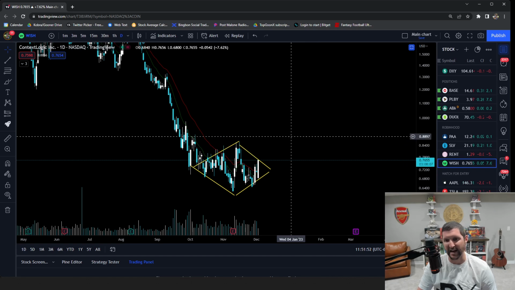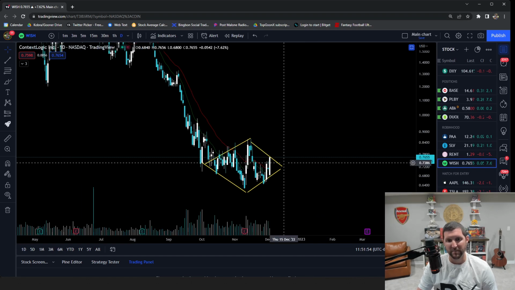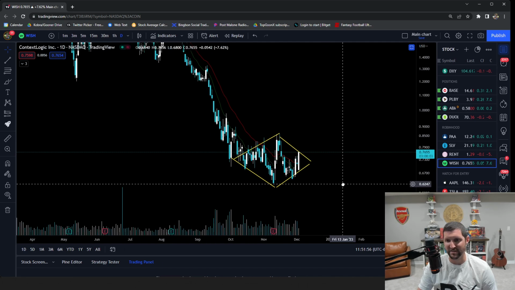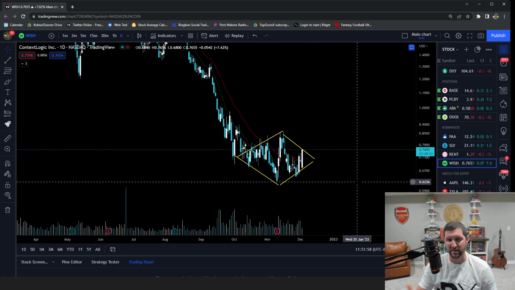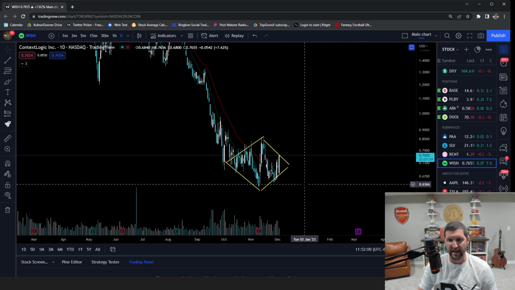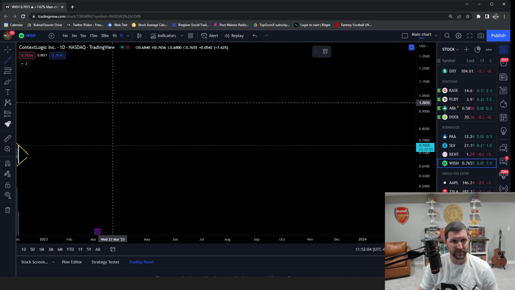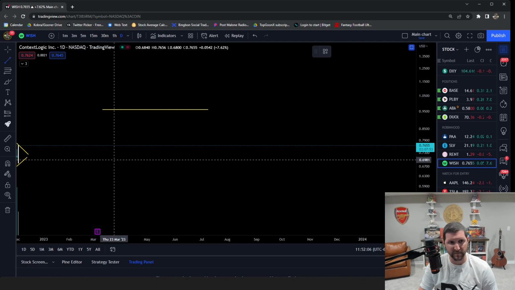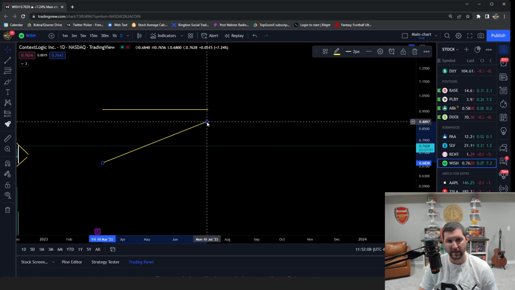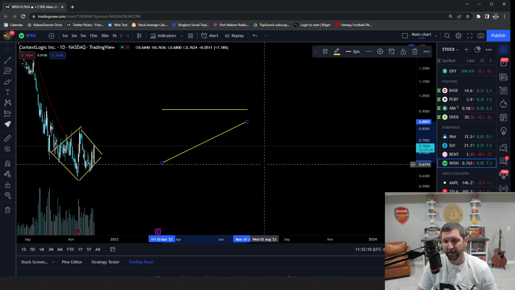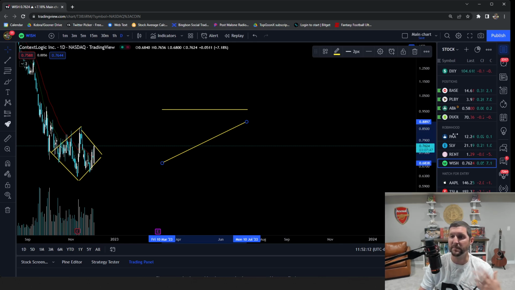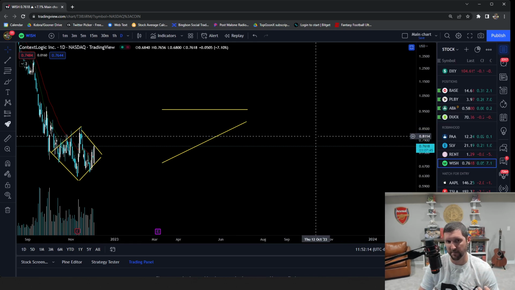I could wait for this high to break. But we already broke this high here. So this is definitely one that could continue up in the short term, and a possible setup. Other setups you could have are these kind of reversal patterns, and you can find them on any time frame. You look on multiple time frames, depending on what your trading goals are.